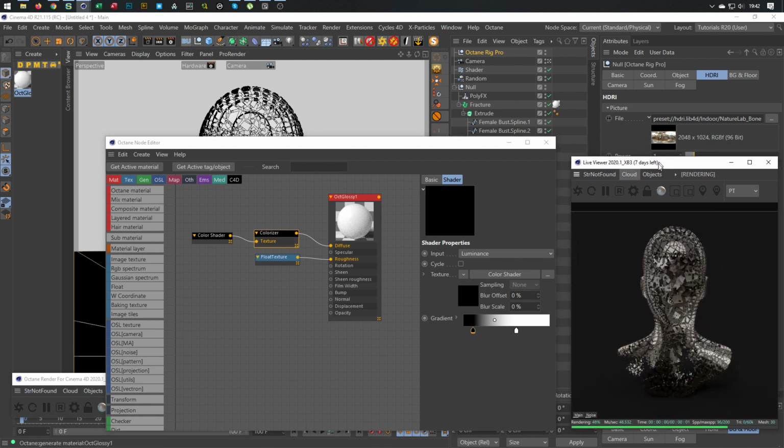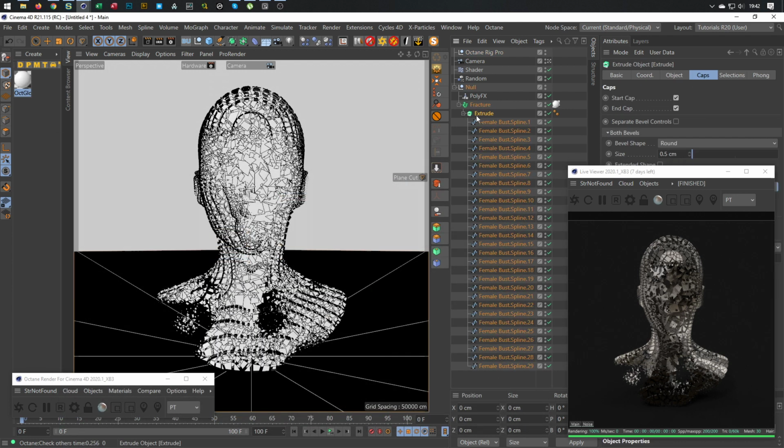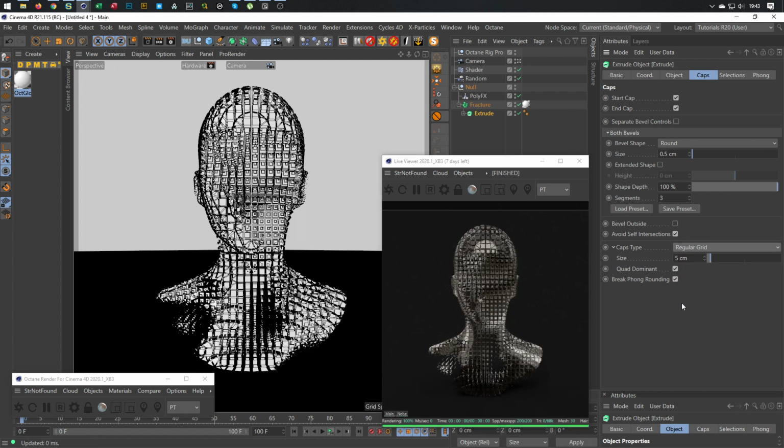But for now that we see a little more, I go back to my regular grid. 5 centimeters is fine for me.